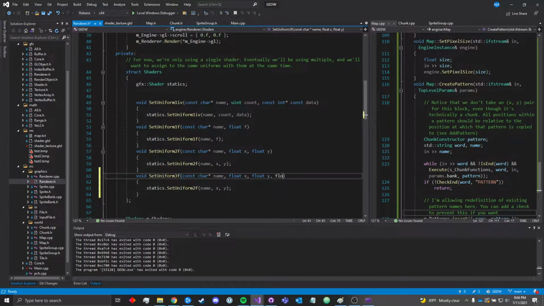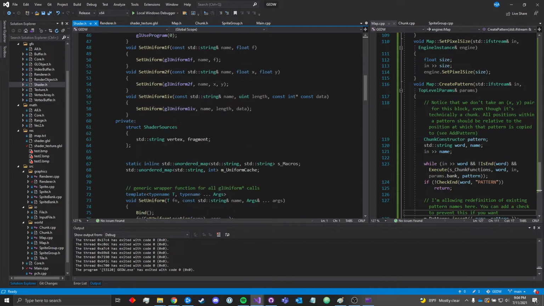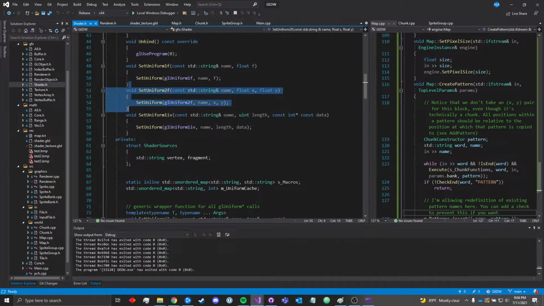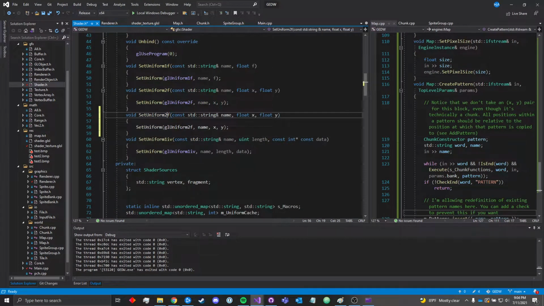Need x, y, and z. Might also have to write this in our shader. Yes, we do. So it's still a bit of a hassle having to define all this manually, but ultimately very simple because we have this nice set uniform thing that templatized everything for us.